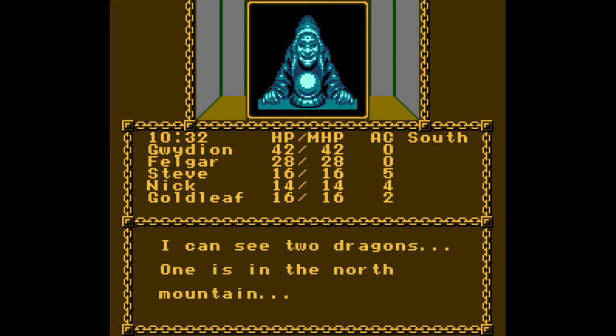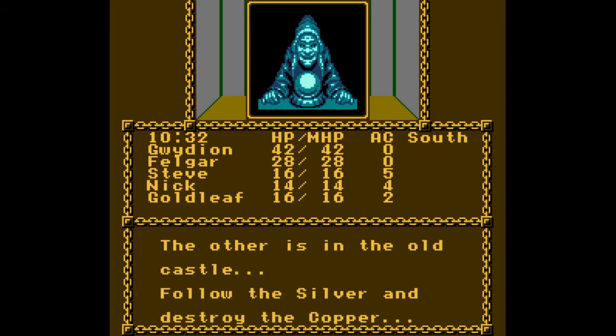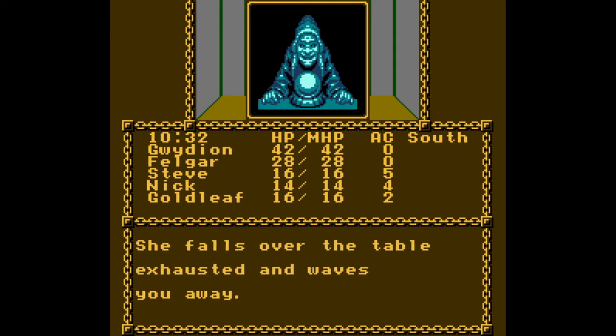I can see two dragons. Oh, I'm sorry. I can see two dragons. One is in the North Mountain. The other is in the old castle. Follow the silver and destroy the copper. She falls over the table exhausted and waves you away.